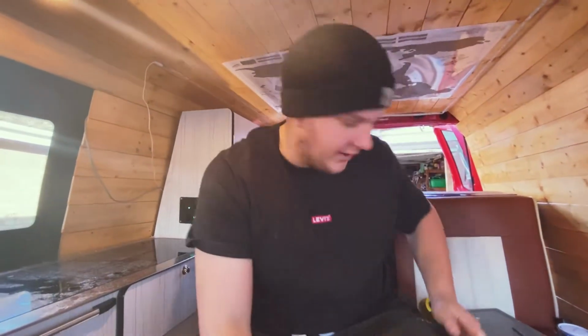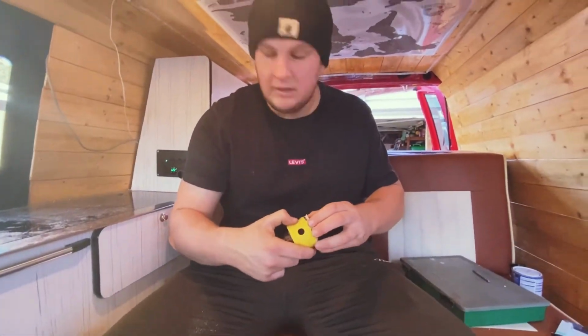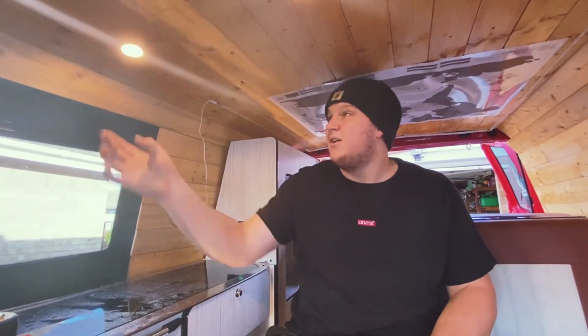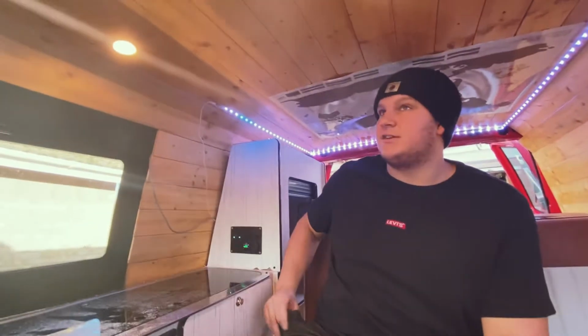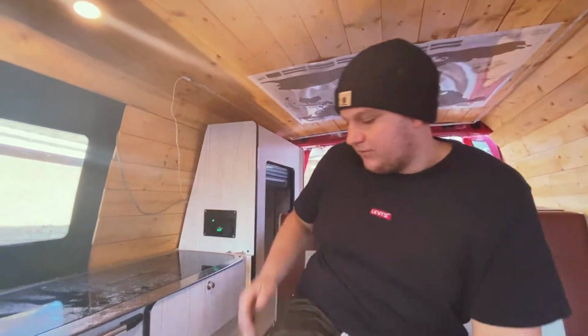Wonderful. So, got the other light in today. Faithful granddad with his hole saws. Yeah, put it in line with this one, which is predominantly going to be used for the kitchen area. Do you want that off on its own, so you just have a kitchen light? Nah. I think when you put this one on, that's like for night times, isn't it? Well, during the day, it makes a hell of a difference, especially with the floor lights coming up. Yeah, definitely. I mean, it looks really good.